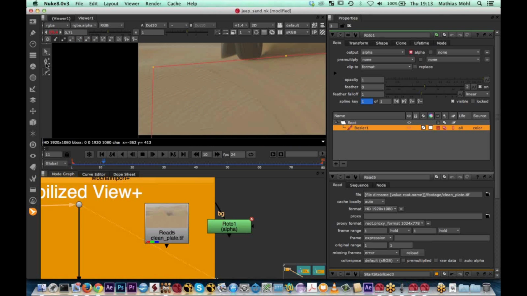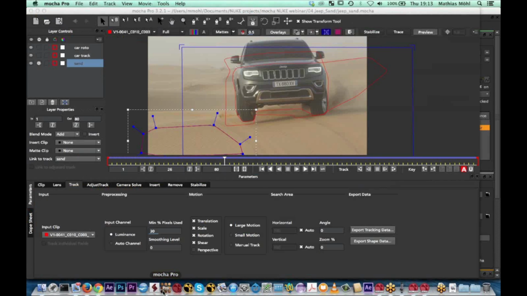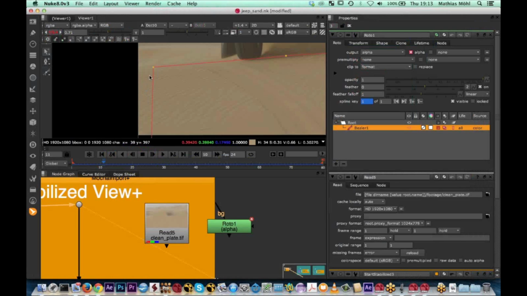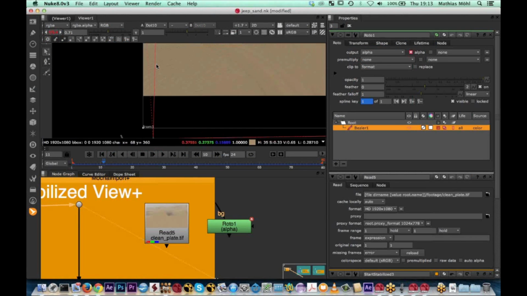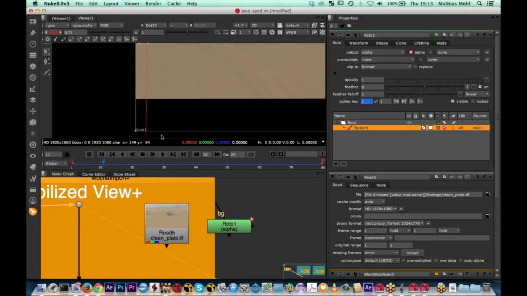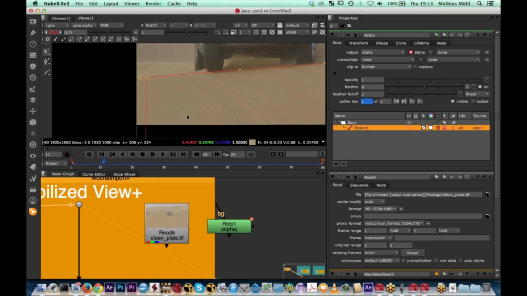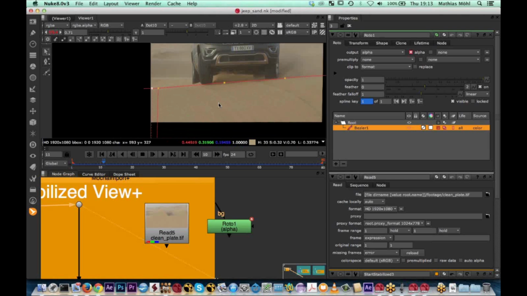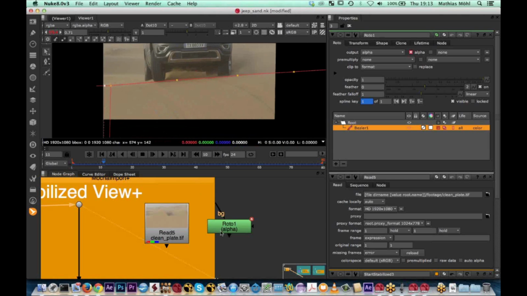And to avoid issues with the edge of the stabilized view, because again, if we take a look at Mocha Pro here, our stabilized view ends, and then we would maybe see some problems at this edge with the border of the stabilized view, I feather out the clean plate that we put on top of it. Like this. Now we have a little bit of soft edge to blend our clean plate in.